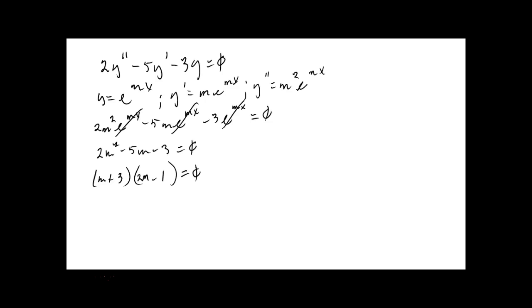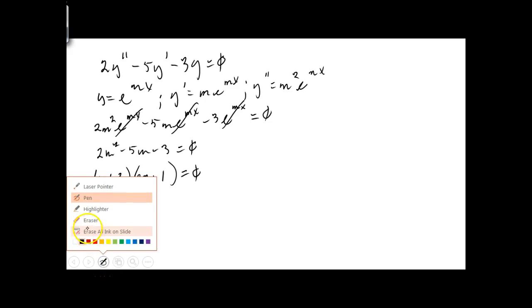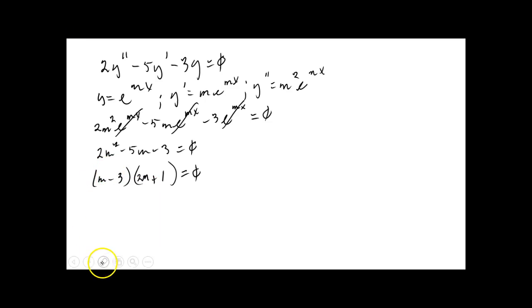So therefore, change the signs. Okay? So we'll make this the plus and make this one the minus. Now let's see if we got it to work. M times 2m is 2m squared. Yes. M minus 6m is minus 5m minus 3. Yes, we got it. So what does this tell us? m is equal to 3, or negative 1/2.